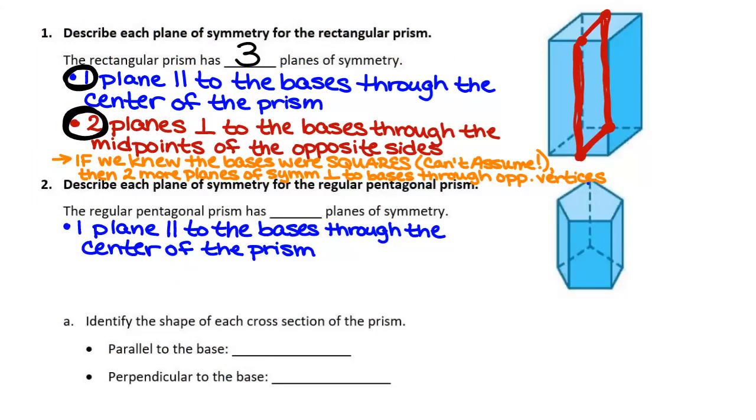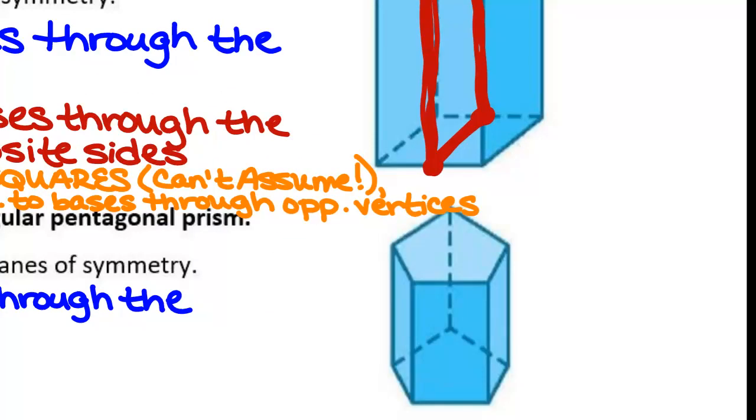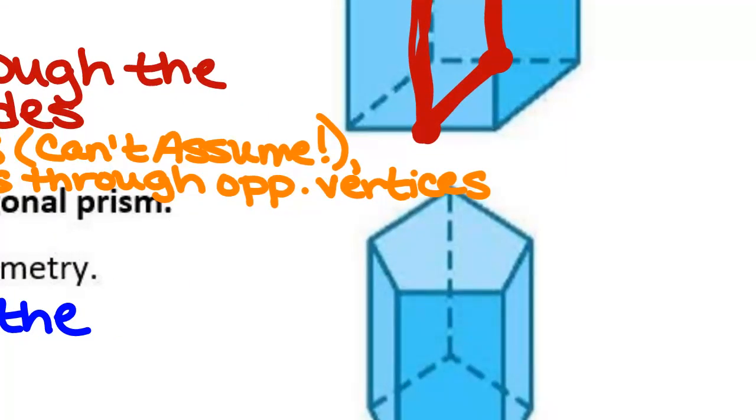Where could I cut on this pentagonal prism so that I go through the top, all the way down through the body of the prism, and hit the bottom, and I cut it into two congruent mirror images? I think you could start. I think it'd be better if I just showed you on my paper. Sure, show me on your paper.